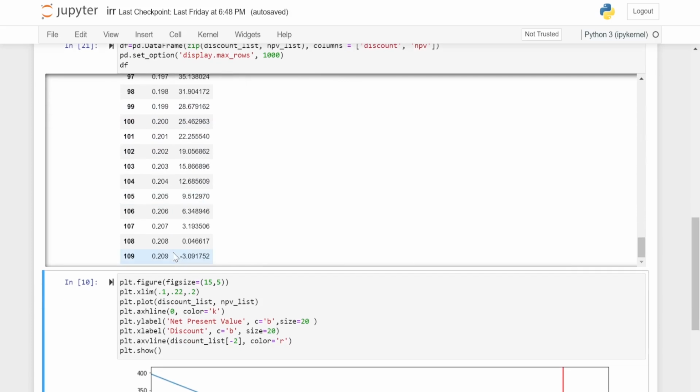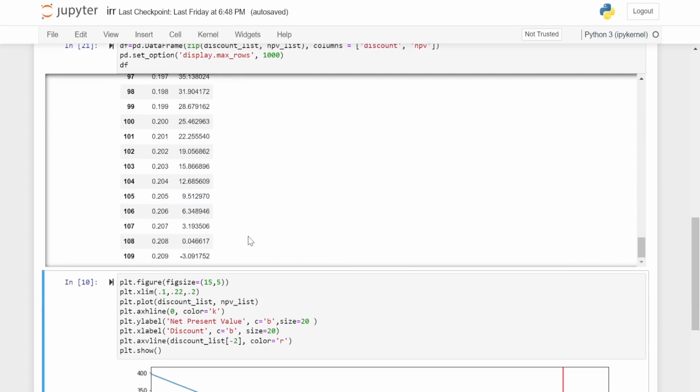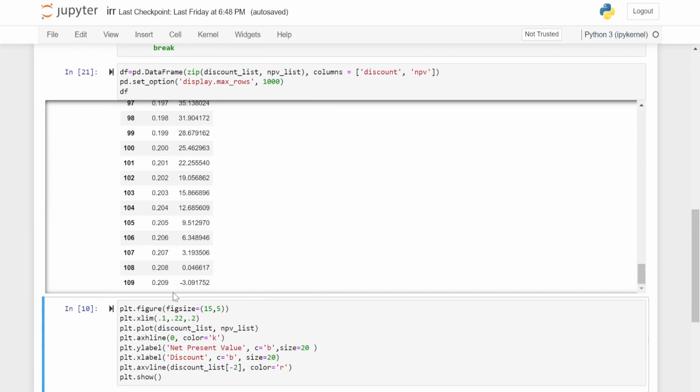When? When the NPV is becoming less than 0.01. See, this amount is less than 0.01, just here. And at that time, we are exiting and our discount rate is 20.9, but we will consider this one.